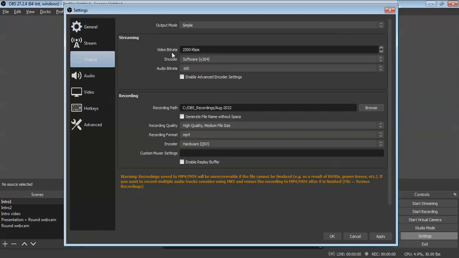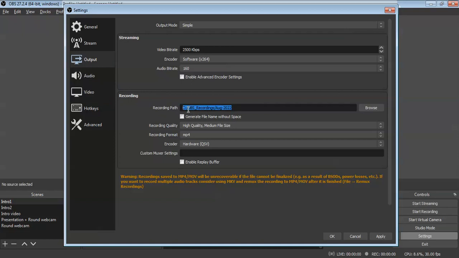The streaming settings here, the video bit rate is 2500 kbps, kilobits per second. That should be left as is. And the audio bit rate should be left at 160 kbps. Leave everything under this tab as it is. So this is where our main focus is, where you have recording. So here you're going to configure your recording settings. The first thing you need to do is to click on browse and choose a folder on your computer where you want all your recordings to be saved to.